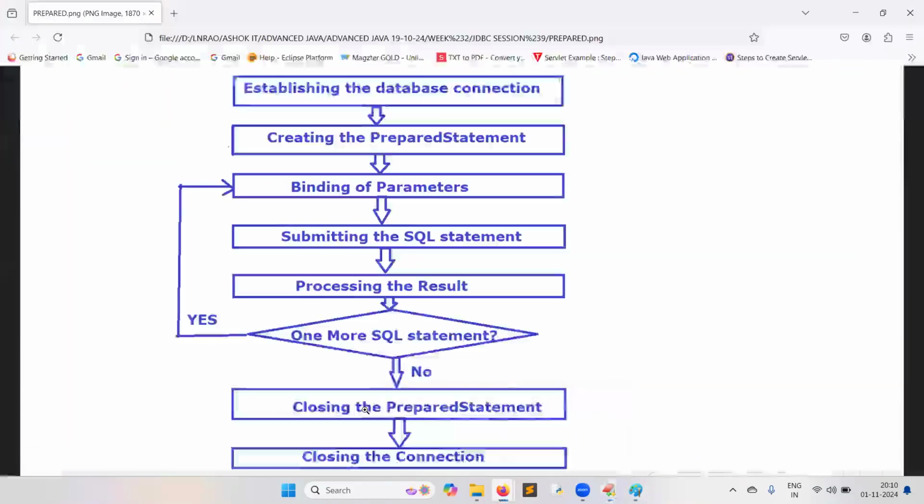Very good. So look at the diagram. This diagram I was showing you in the last class: how to make use of prepared statement in a JDBC program. Why to make use? No discussion, please.